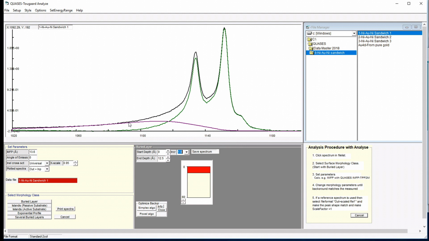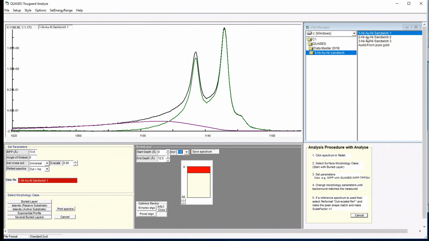You would like to fit the background, not just at a point out here, but in the wide energy range here, from about 30 eV. So right around here from the peak, 30 eV down, and as far as it goes until you get to another peak or your spectrum ends.